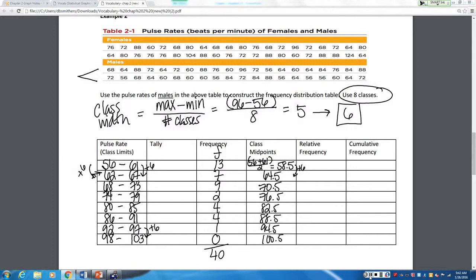Relative frequency, there's no shortcuts here, right? You have to take each individual frequency number and put that number over what? 40. Yes, over your total number. So, okay, 13 over 40. Now, let me give you 2 things here. So, my normal instructions would say, make sure that you use 2 decimal places for relative frequency. Well, in this first example, the calculator gives you 0.325.